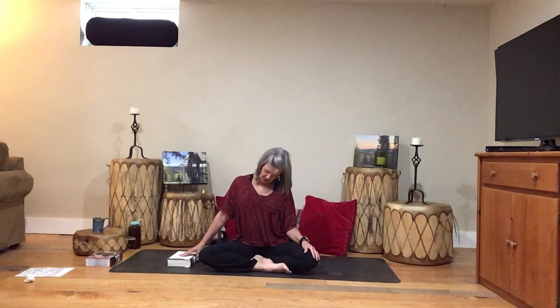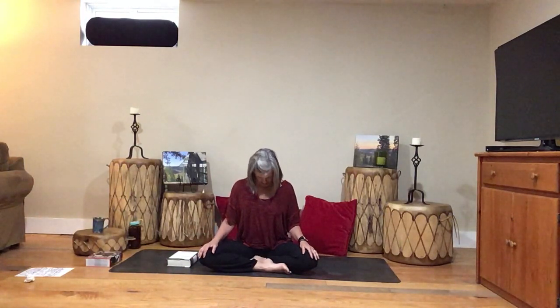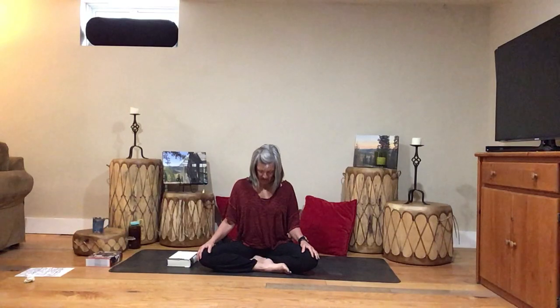And on the exhale, drop the chin down to the chest. Bring the hand back to the opposite knee. Let the head hang. Good. And then just gently on the inhale, bring the head right above the spine. Have a great big smile on your face.